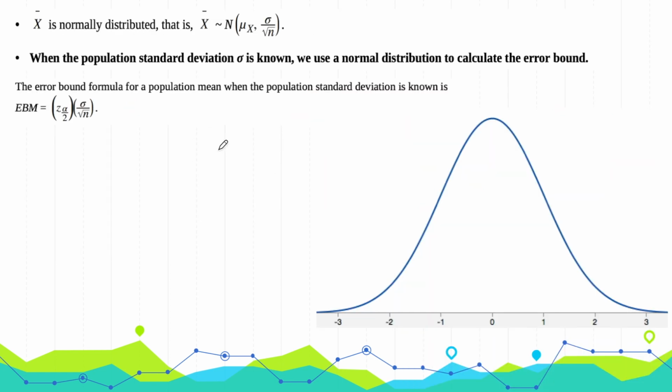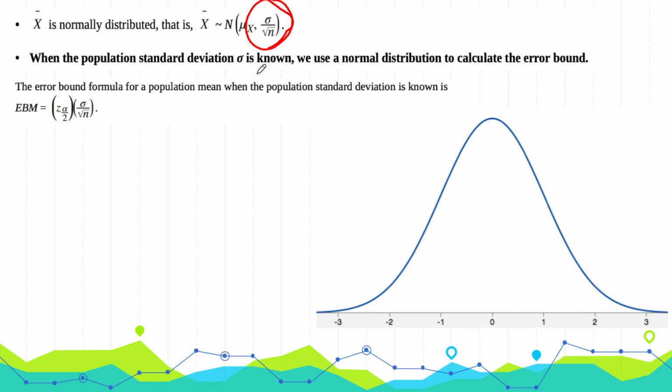So again, as a reminder, because we knew the population standard deviation, we're going to want to use z-scores for this problem. And we also know that when x bar is normally distributed, that sampling distribution of the means is normally distributed with a mean that approximates the mean of the original distribution, and standard error of the mean is the standard deviation of that curve. So we use this to help us calculate our error bounds.